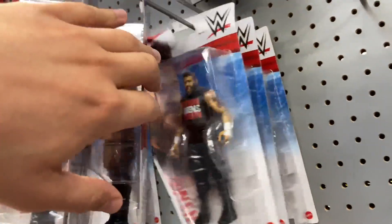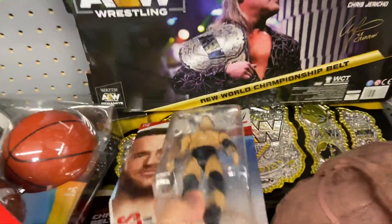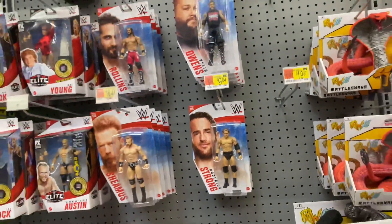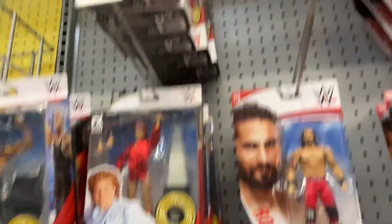No Dakota Kai's, which is a good sign. That means these first-time-in-the-line figures are of interest to other collectors, not just me who collects one of each. But they did have, oddly enough, one Chase Edition Roderick Strong — no green trunks ones, but they did have the Chase, oddly enough.